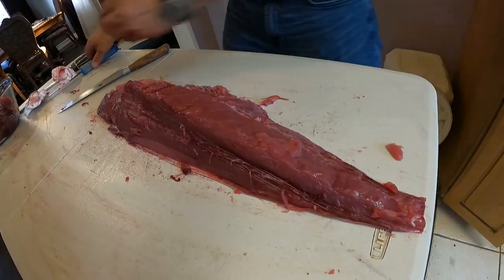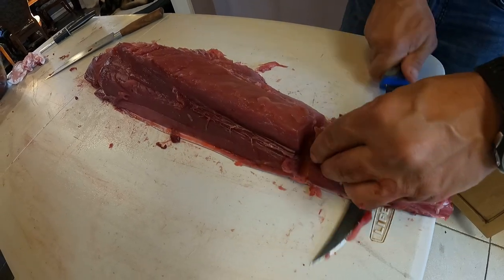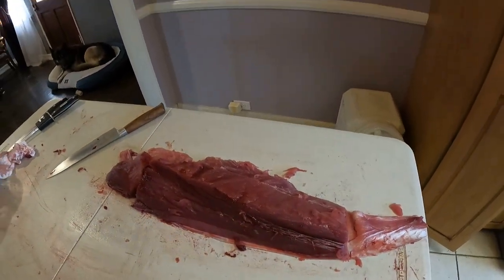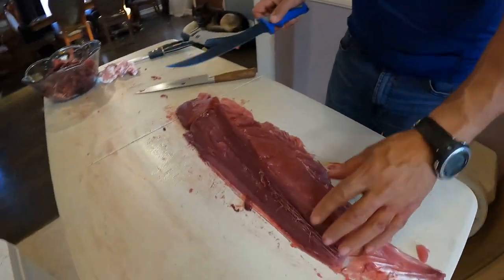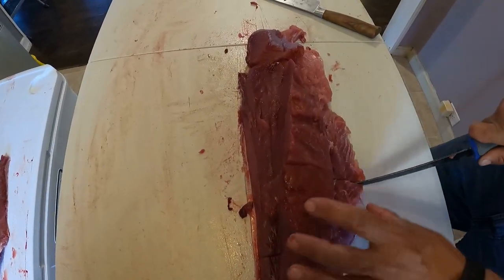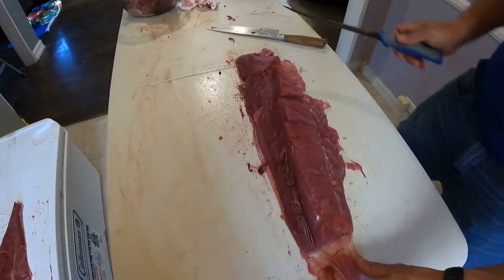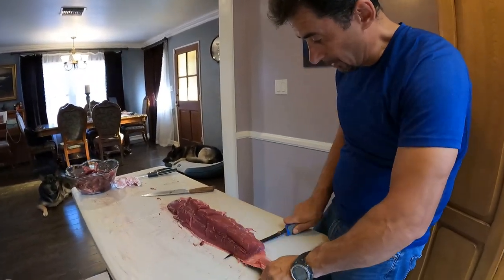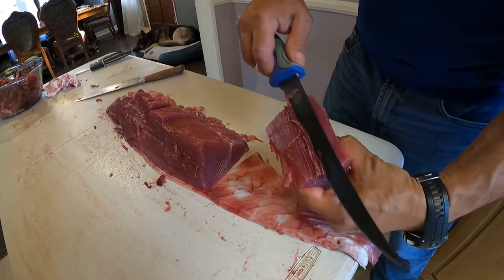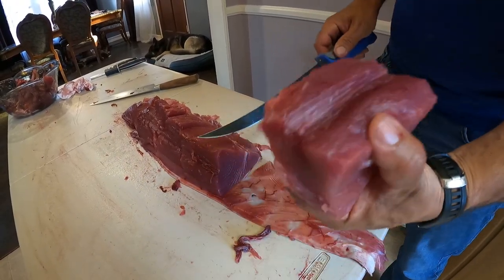Same here - we're going to take the tail piece out and put it with the other. Now I'm gonna take one piece, two - because it's getting thicker here - three, and this will be four. From here just keep the skin tight, just like you fillet your regular fish. You can work on it later to take the skin out, or you can just play like this so you don't serve chewy sashimi.